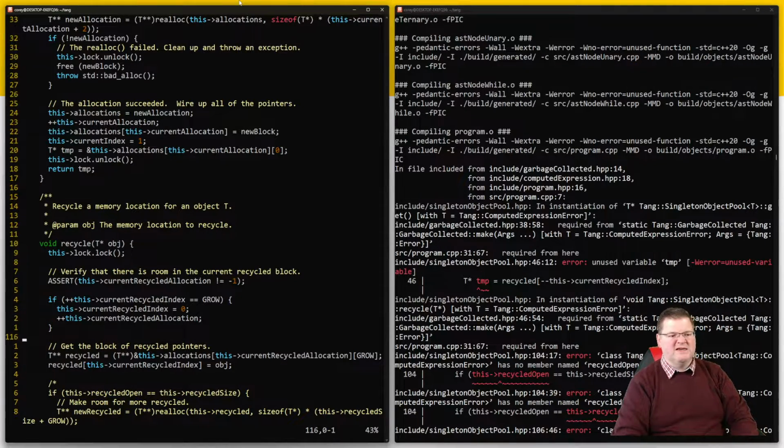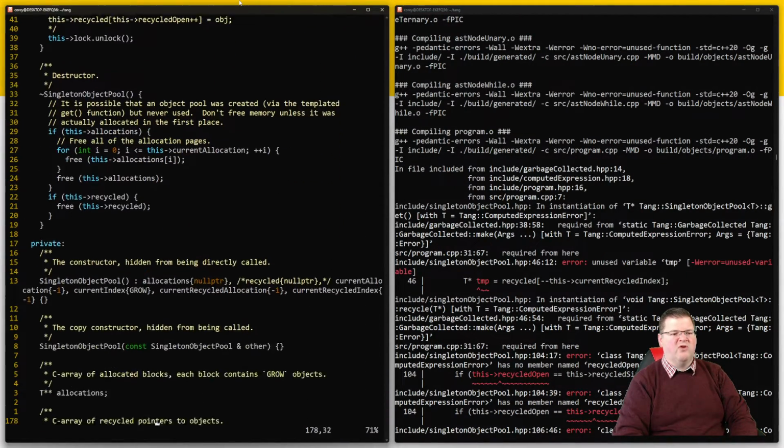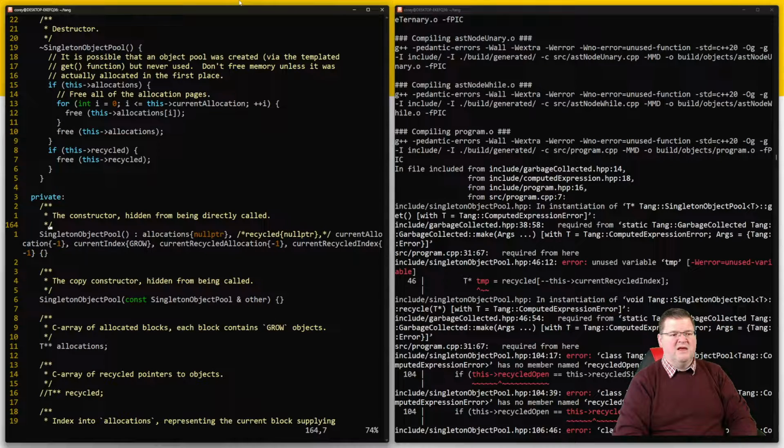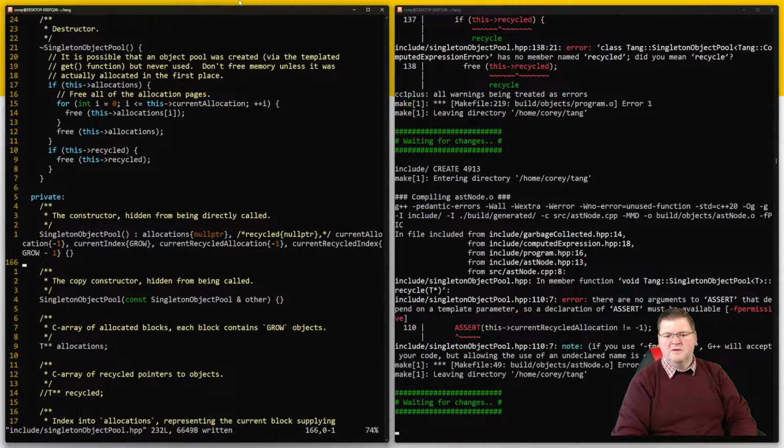That's what I wanted to see. So let's go down to our private stuff, and the recycled index is, I was right in the first place, I think, or close, grow -1.